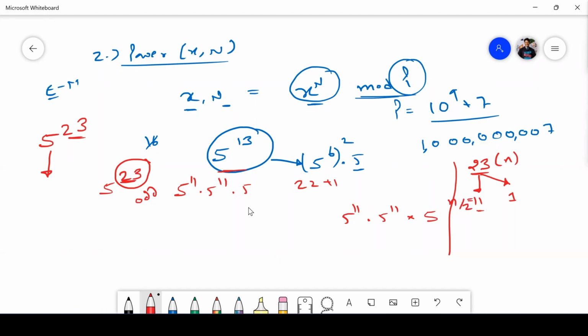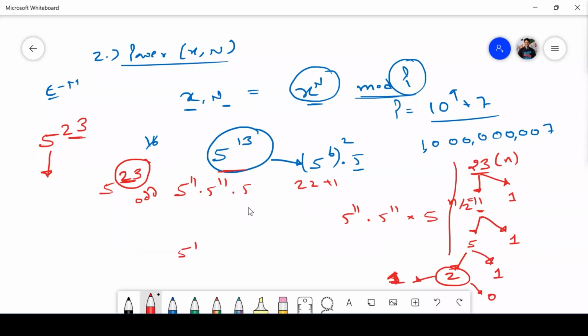Now, next thing, if it is n by 2 and it is 11, let's do the same thing with this. It's an odd number. 11 by 2 is 5. Again, it's an odd number. Divide by 2 is 2 and 1. 5 by 2, again, it's an even number. So I'll just do power of 1 and that will give me the solution. This is 0. Okay, so I can calculate 5 raised to the power 1.